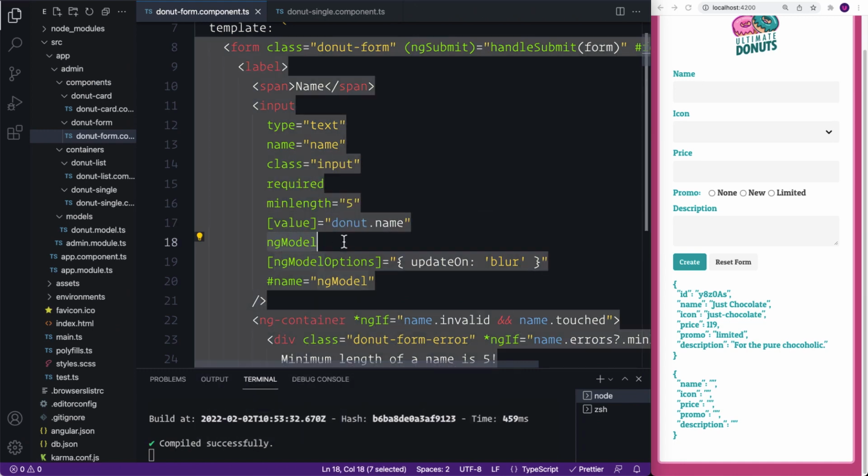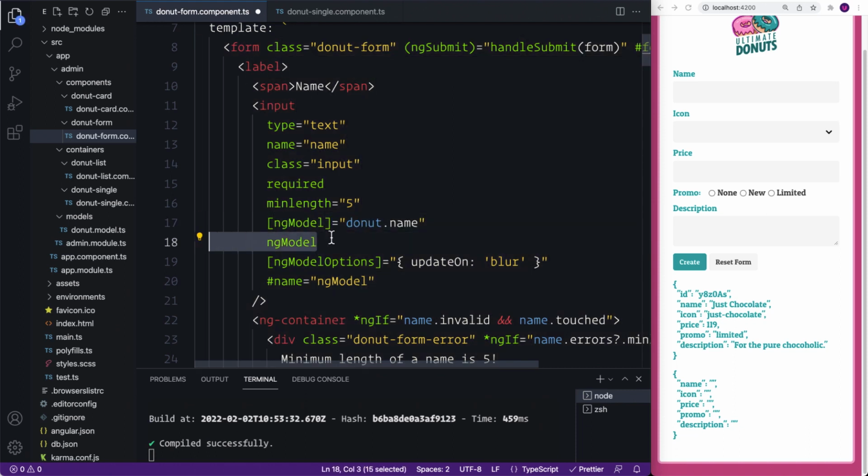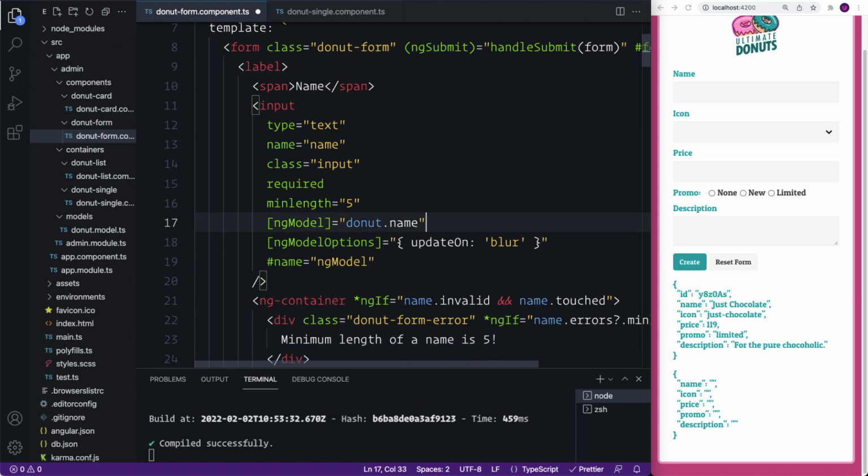And that is because ngModel is essentially overriding this value. So instead of using value, what if we bound to ngModel using a one-way binding syntax and passed in the donut name? So what this essentially does is say, we want to track all changes via ngModel. Because we are using those square brackets, we're then supplying an initial value. So if we then hit save, we then see, firstly, our object below, the form value, now contains our initial value up here, but also our form field also contains the value.